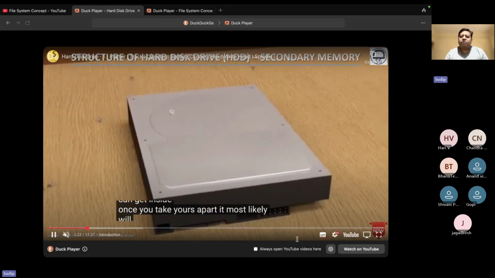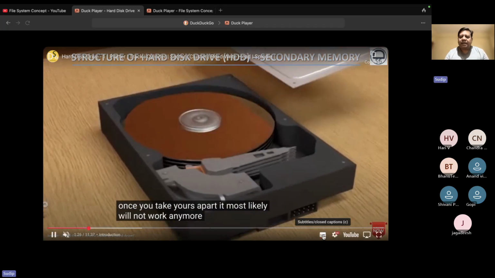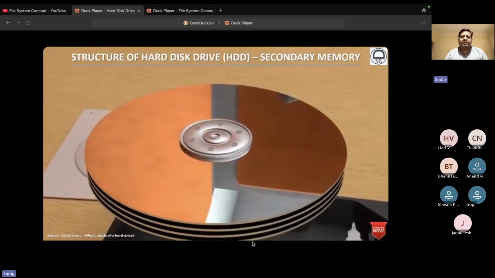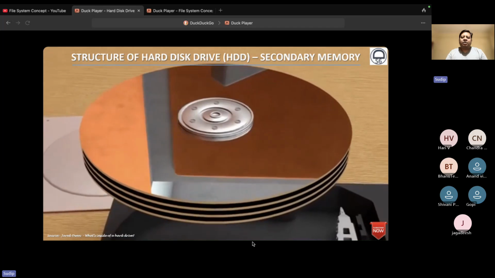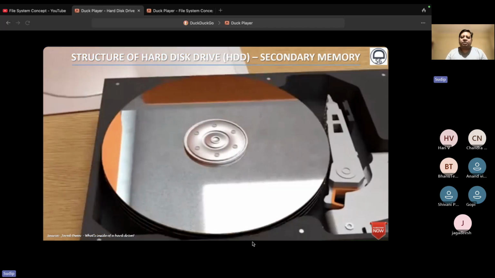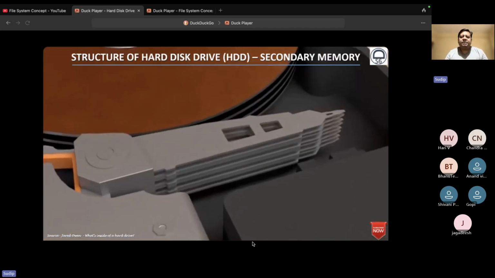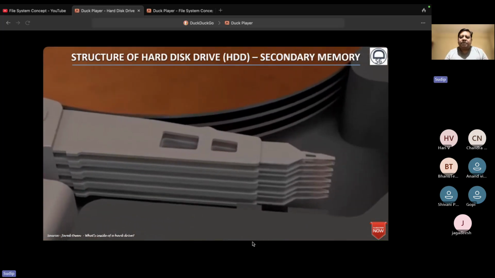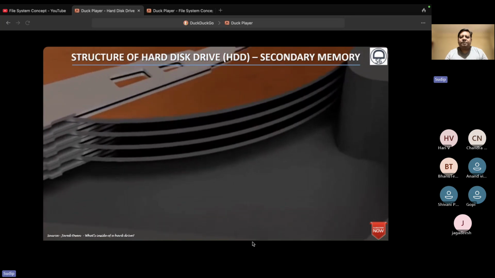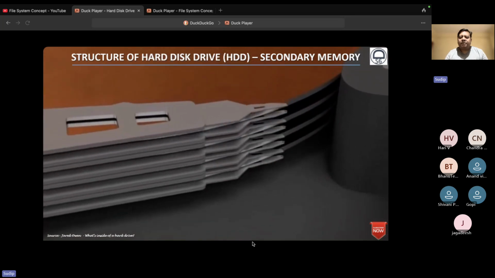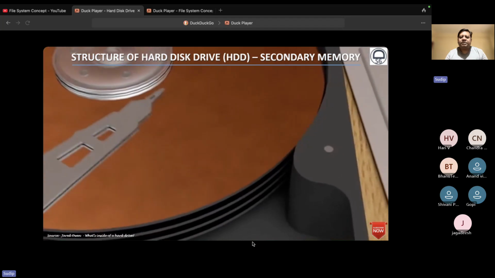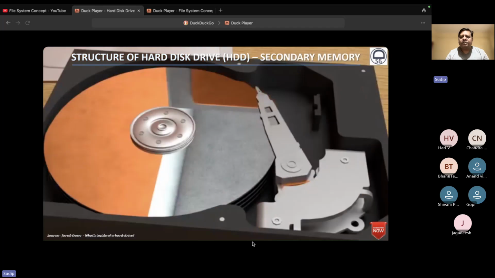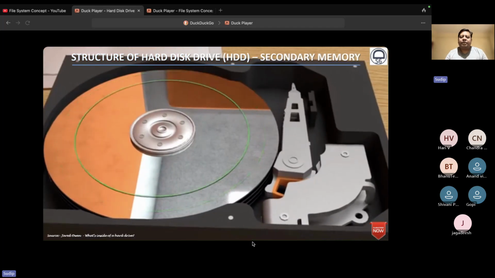Now, we all know that hard disks are sealed like this, and once we go inside a hard disk, we will see these magnetic platters, right? The magnetic platters are all concentric disk platters coated by an electromagnetic surface on both sides. And then we have this actuator arm. This actuator arm moves across the surface of the platter, and on the tip of the actuator arm there is a needle which can write and read. As you can see, the actuator arm can move only so much, roughly about 15 degrees.